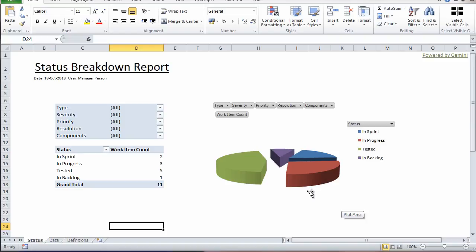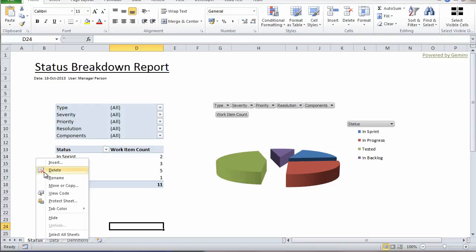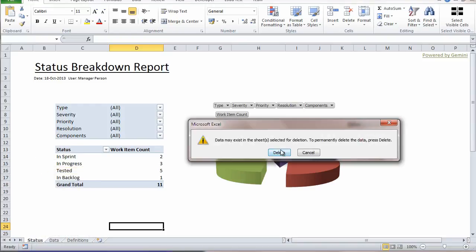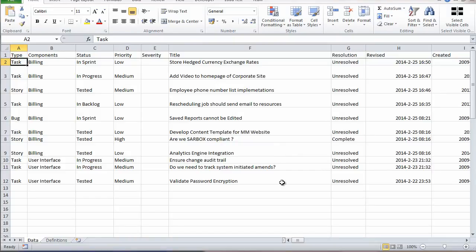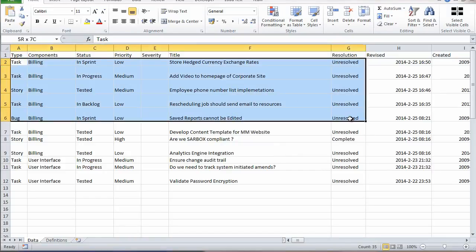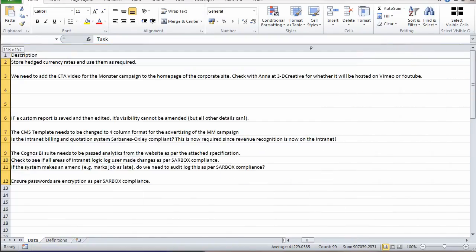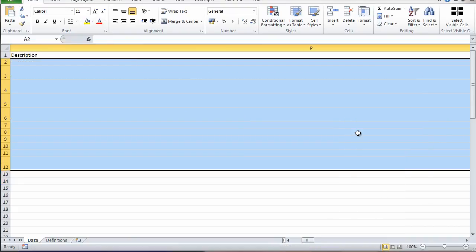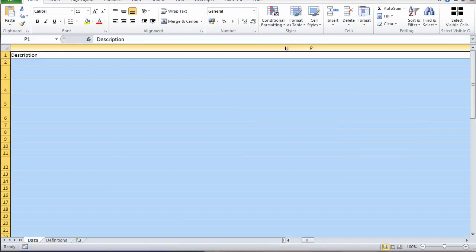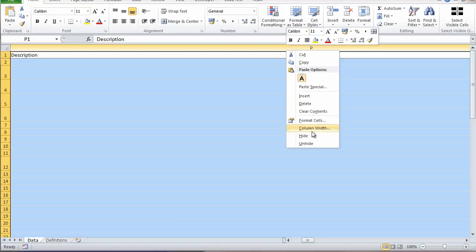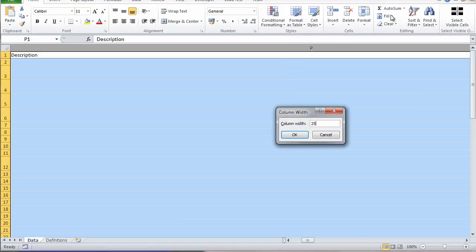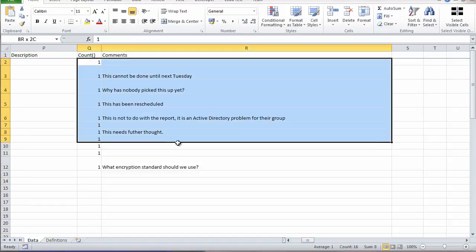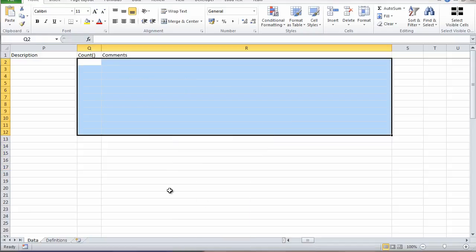Now, the easiest way to do this is to take an existing report like this one and just make it your own. So we're going to delete this status sheet because we want to create our own. Now, we could simply leave this data in there. Let's just clear these contents. And in fact, let me just resize this column. So I've selected the whole column. I do a right mouse click, column width, and let's make it 25 so we can see what else is left. And then here's the rest of the data that we can clear out.